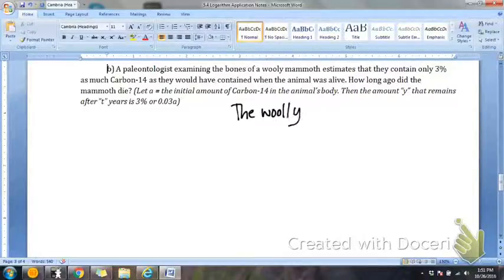I mean, how awesome would it have been to live when woolly mammoths did? There's only one L. Does everyone know what a woolly mammoth is? Yeah, it's on Ice Age, right? The woolly mammoth with the tusks. Kind of a hairy elephant. That's a good way to say it.